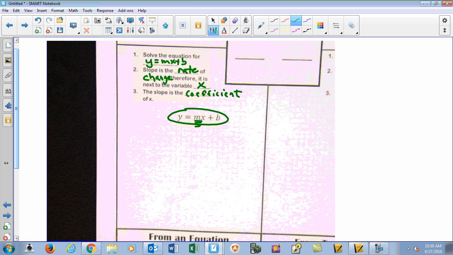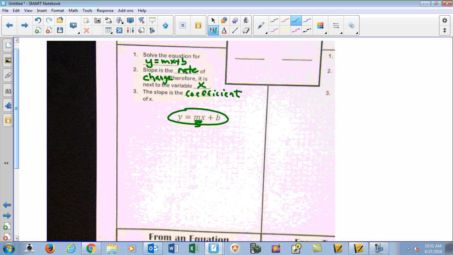So when we have an equation, and they're asking us just to find the slope of it, if it's written in y equals mx plus b form, all we have to do is look at the coefficient, and that's our answer. So that's why some of you might be looking at the homework going, wow, there are a lot of problems here. Well, these ones take like 3 seconds to do.